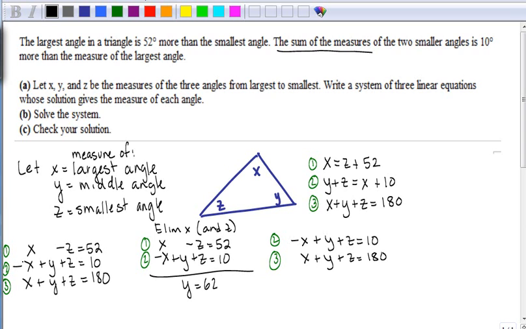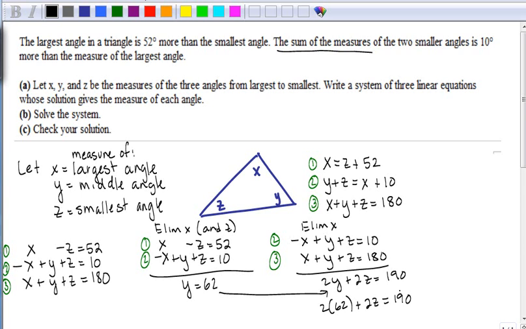If we were going for eliminating x in the first two anyway, and you wanted to eliminate x again in the second two, so let's eliminate x. You could just add these together, and again I just picked a different pair than I did here, and I get 2y plus 2z, the x's go away, equals 190. So if only one variable, say x, went away here, then you could easily solve this. In this case, you don't have to do much because you already know that y is 62, so you could just plug in 62 for this y and solve for z.